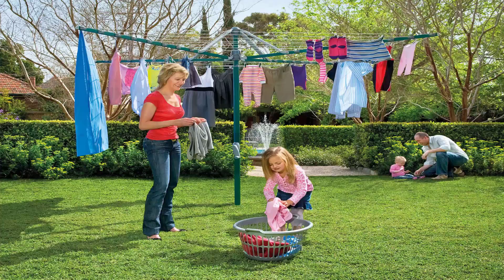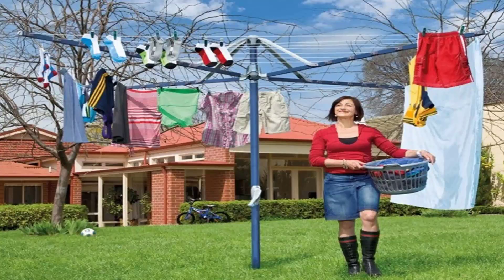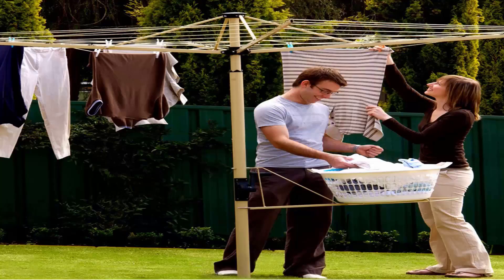This one here is the Hills Hoist 8 line, which is the biggest one on the market from Hills. There are a range of smaller sizes available as well. They also do a range of colors in light blue as this one and green as pictured before. And you can also get a range of Austral clotheslines, which do come in cream, gray, and green as well.